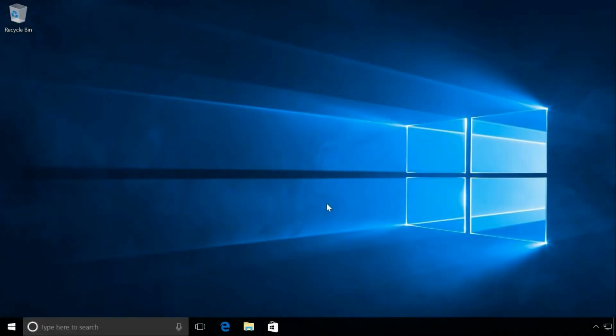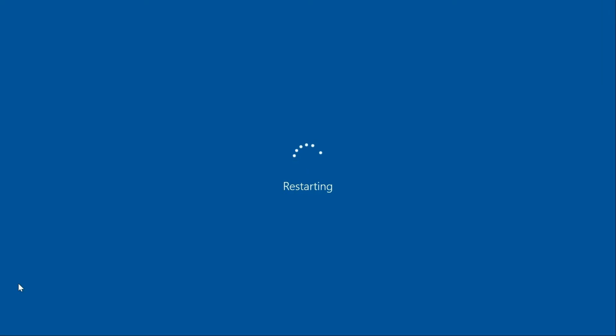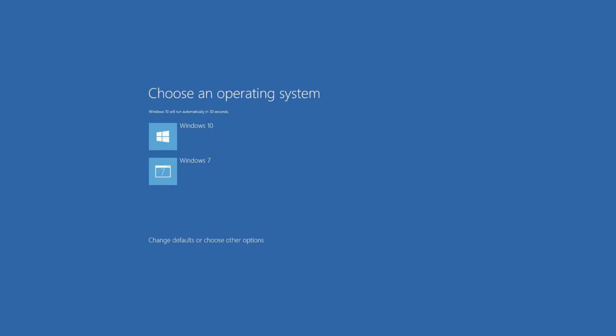After making all additional settings in the end of the installation process, the second system will boot. Restart the computer. As you can see, the system which we installed second is now the default operating system. It will boot automatically when the timeout is over.